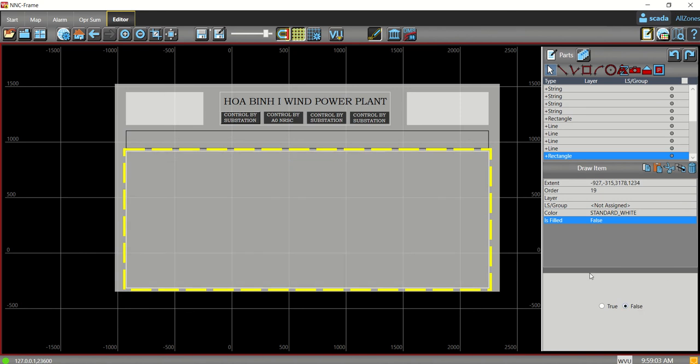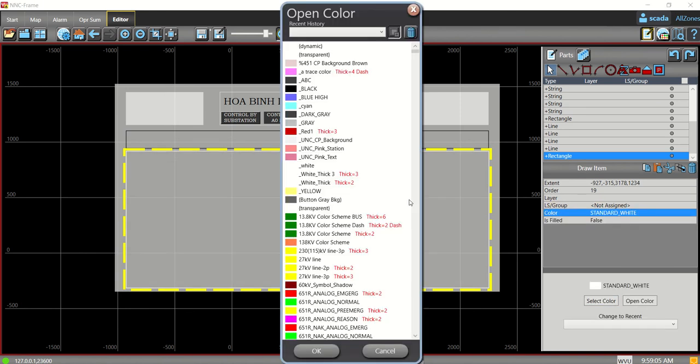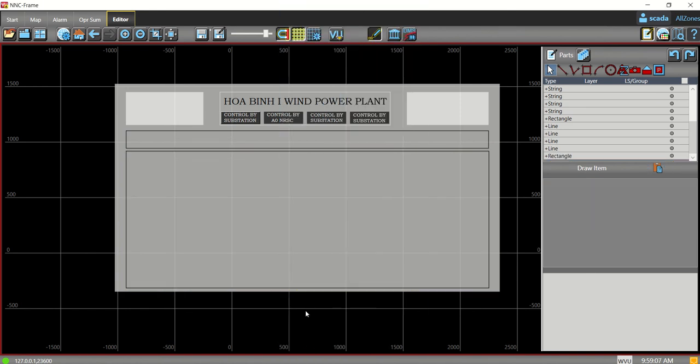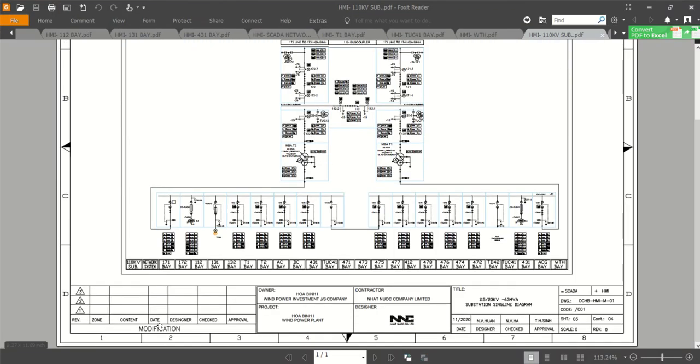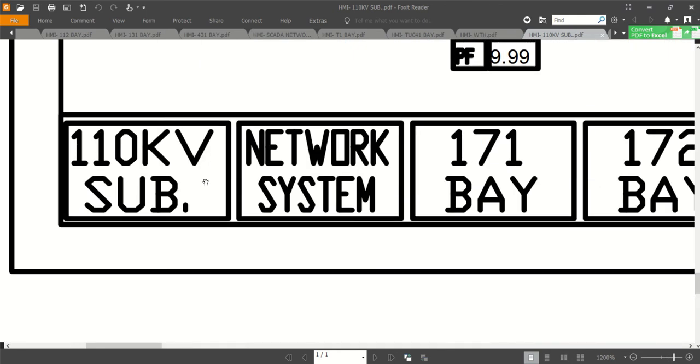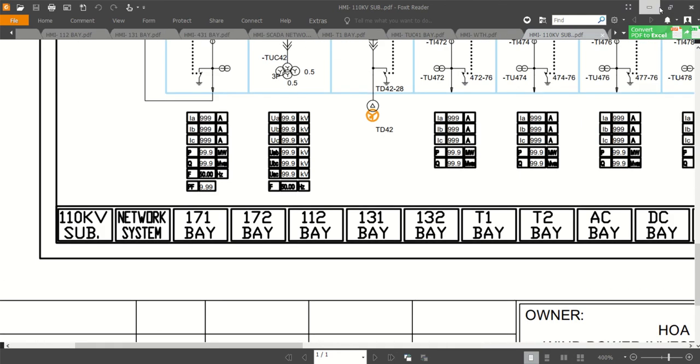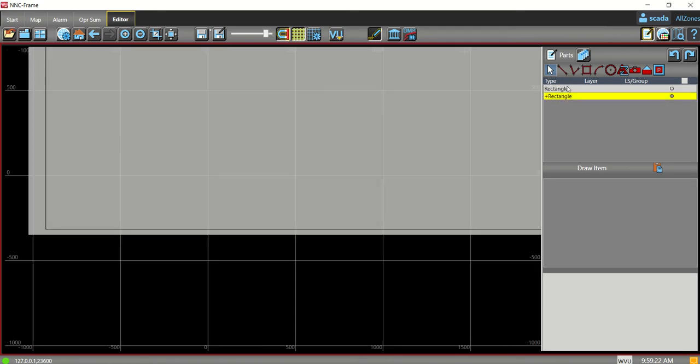False, change it to black. Okay, that's all. Then now we are creating this push button. Okay, oh, there's a line in here. So we need another line in here.